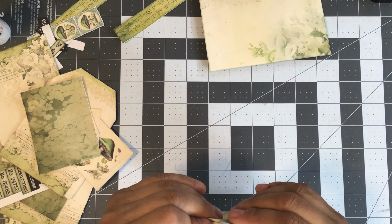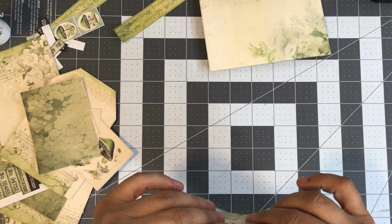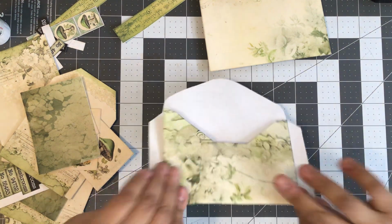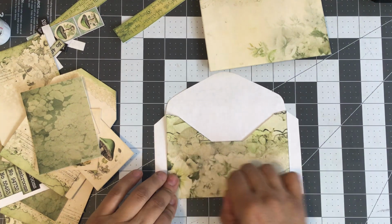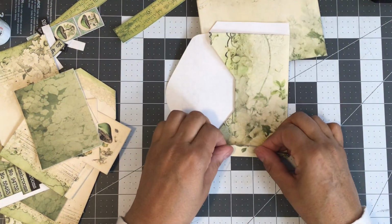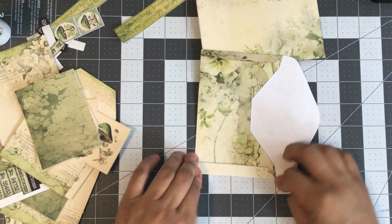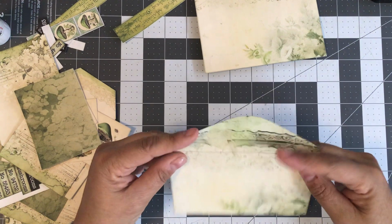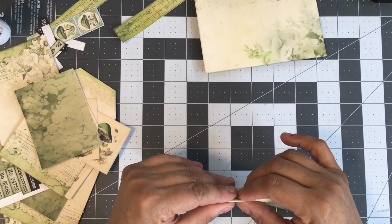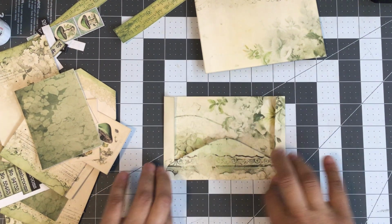Normally with this digital, somebody would look at it and think, oh, what a pretty envelope, right? Let me dress up this envelope and use it as a pocket in my journal. Basically, that's the basic use for these: decorate the front of the envelope and use it in your journals, right? Use it as a pocket, use it as a tuck spot. Well, this is thinking outside the box, and we're going to do something different with this piece today.